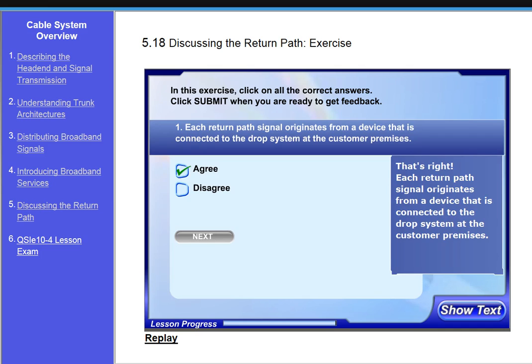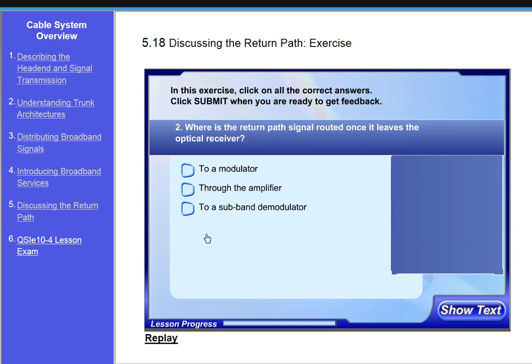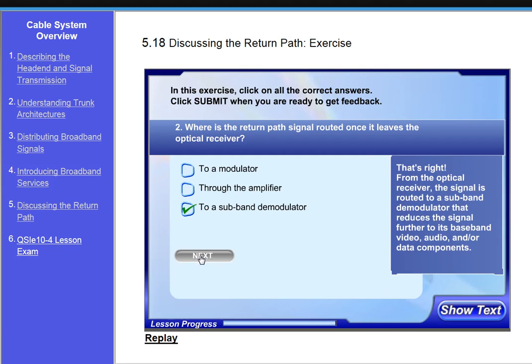That's right. Each return path signal originates from a device that is connected to the drop system at the customer premises. That's right.